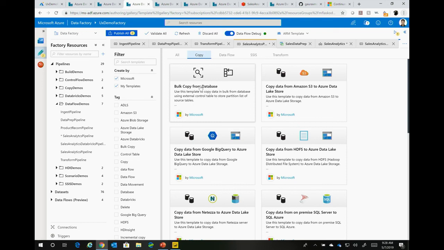So would that be duplicating data in the lake then? No, it depends on the connection that you're providing. Once you save that as a template, we are not saving the connection. Once you instantiate that template, you're asked for the connection information. If you give the same connection information, yes, it's going to copy the same data. If you instantiate with different connection info, it's going to use whatever you provide.